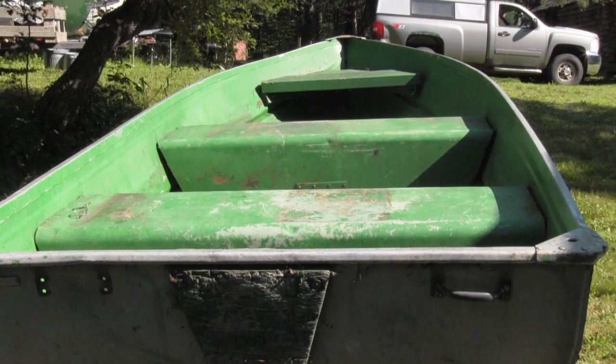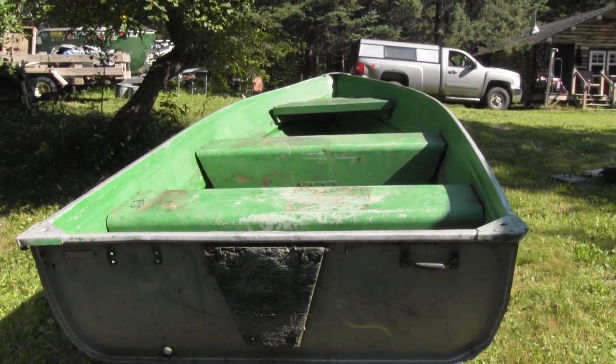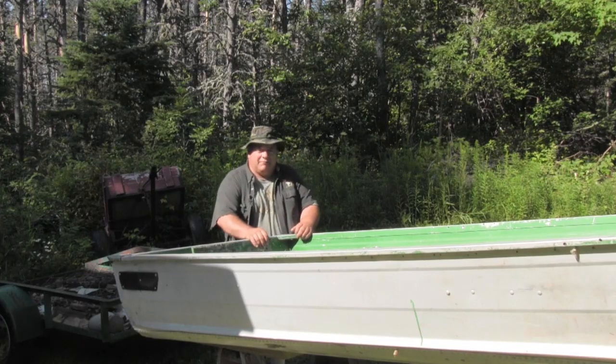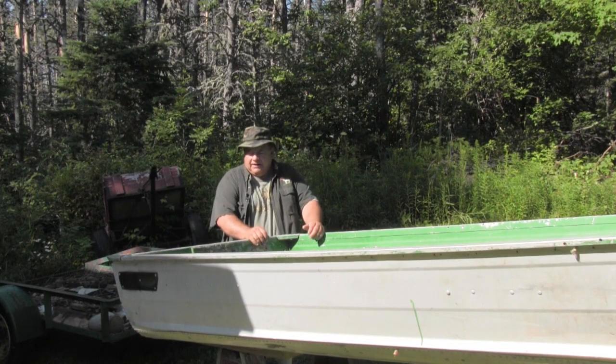There's the interior of the boat. As you can see, it's in nice shape. Nothing wrong with it. Like I said, all it needs is a quick coat of paint over those seats, and that will make them very much nicer. Getting harder to do the video. The sun is coming up brighter, and I just don't like videos that are done in full sunlight.